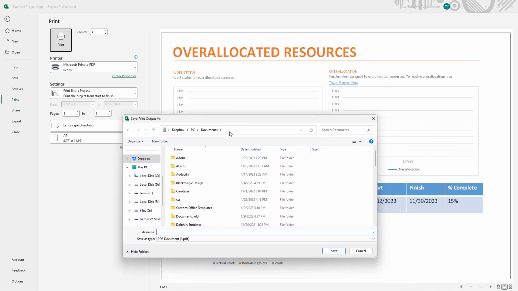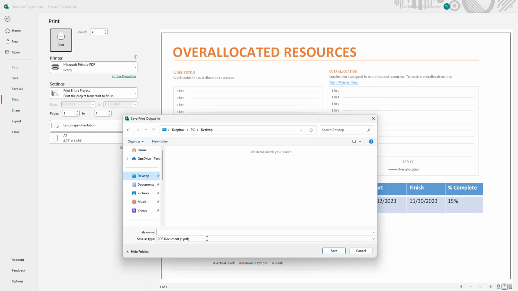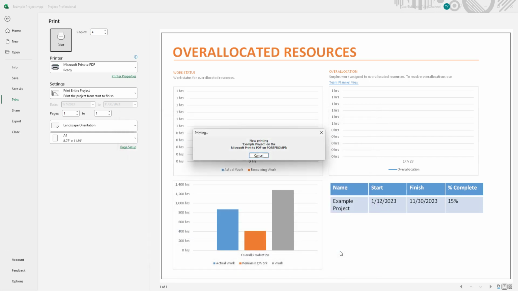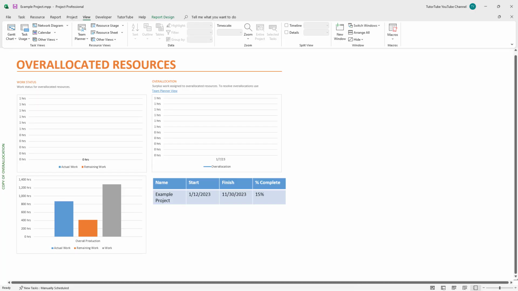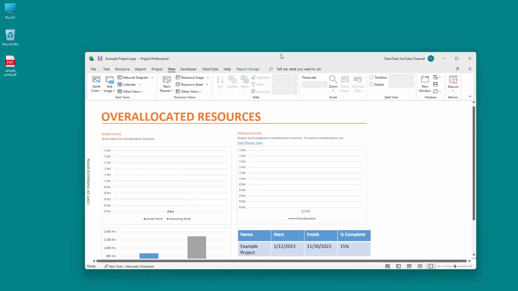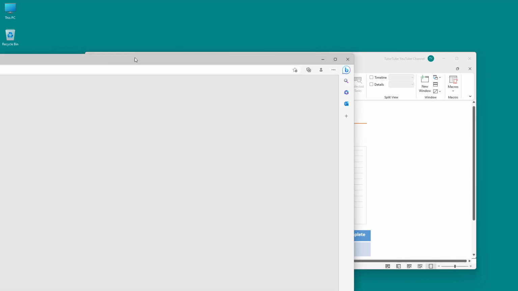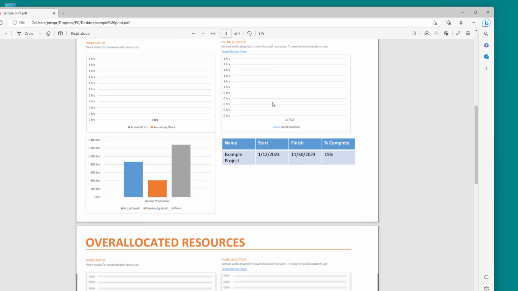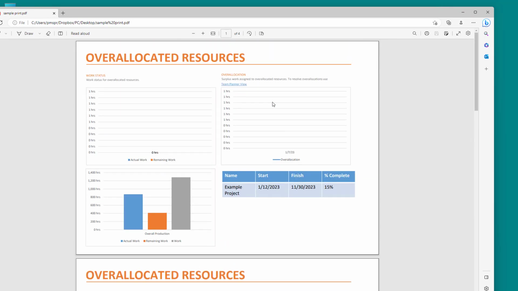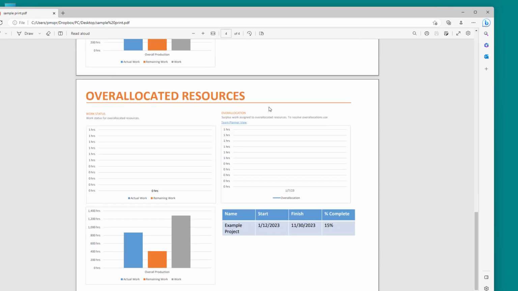Since I'm using a virtual printer, it is asking me to save a file. So if I were to say sample print right here, it'll be saved as a PDF file instead of printing. You can see that it is going around and printing out the file, and the file has been saved. If I drag this out, you can see that this is what we have. Double click on it and it opens up the sample print. And if it would be printed, you can see that 4 copies of this report would be printed just like this.